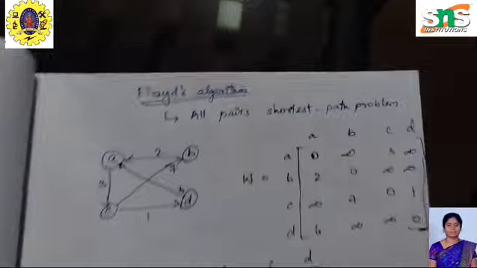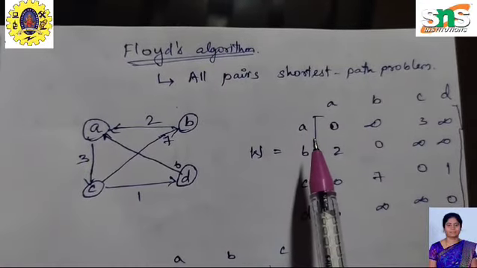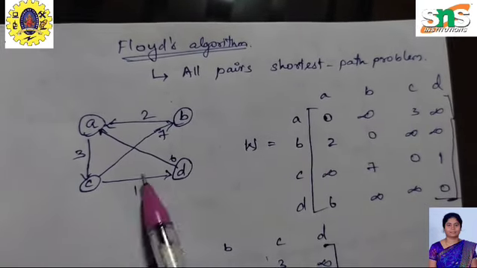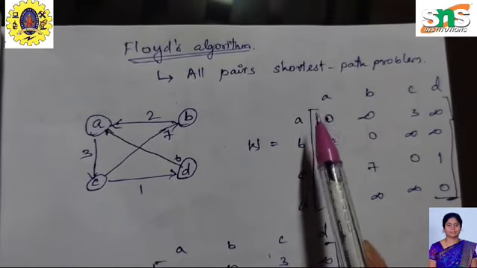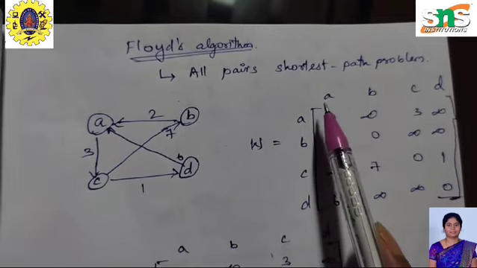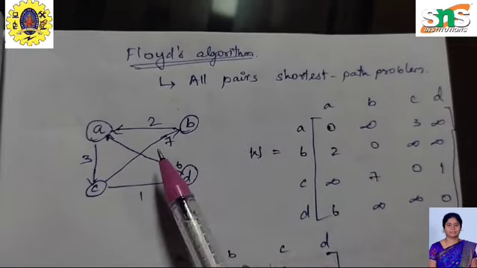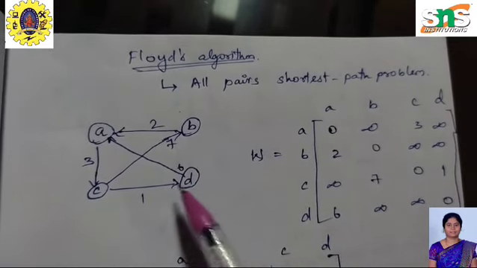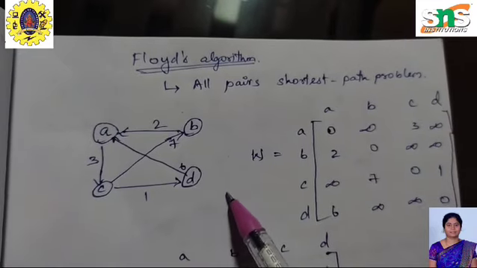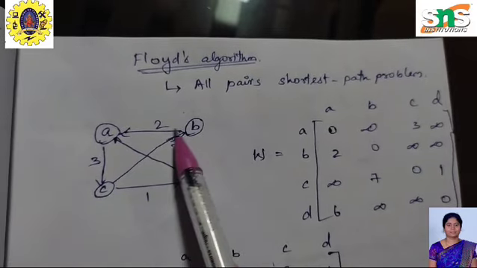So here, what are the values we know? For example, as like Warshall's algorithm, here you are supposed to mention a matrix. We have 4 nodes, that is A, B, C, D, and they have to be mentioned as row names and also column names. So rows A, B, C, D and columns A, B, C, D. Here we don't have A to A, B to B, C to C and D to D values, so we can mention the diagonal with 0.